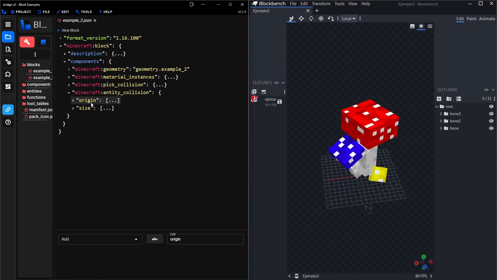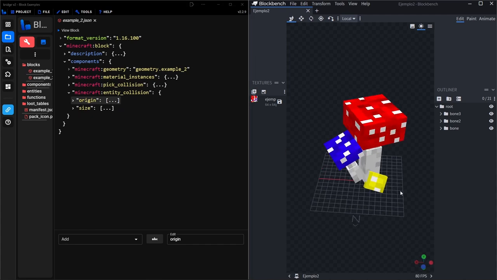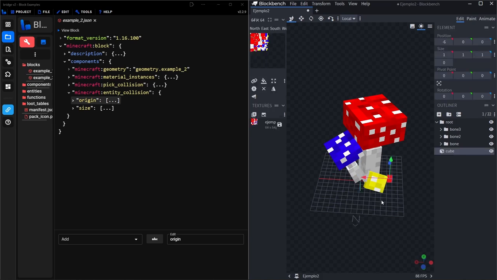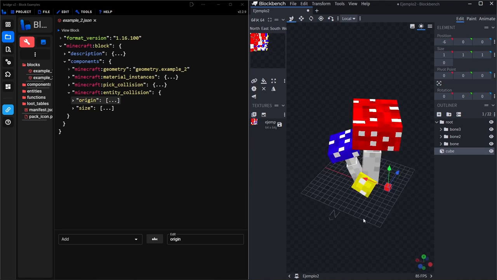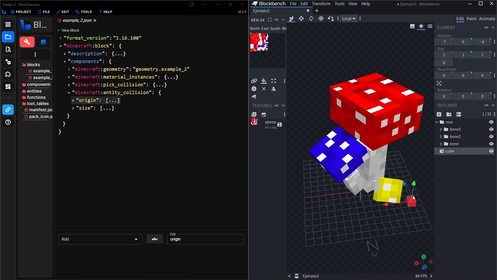So to get the origin, like I said, the origin is just where your collision is going to start from. You want to open up Blockbench, and everything I'm going to be doing here is just temporary. Whatever I add here, I'm just going to delete it and not save it. So for me, the way that I get the origin is just by adding a temporary cube. And you want to move this to the lowest right side of your custom model. And so first you just look for the corner and then just move it to the lowest right side. So for me, I'm just going to move it to this position. But for your block, it's going to be different. So this is where the collision is going to start from.